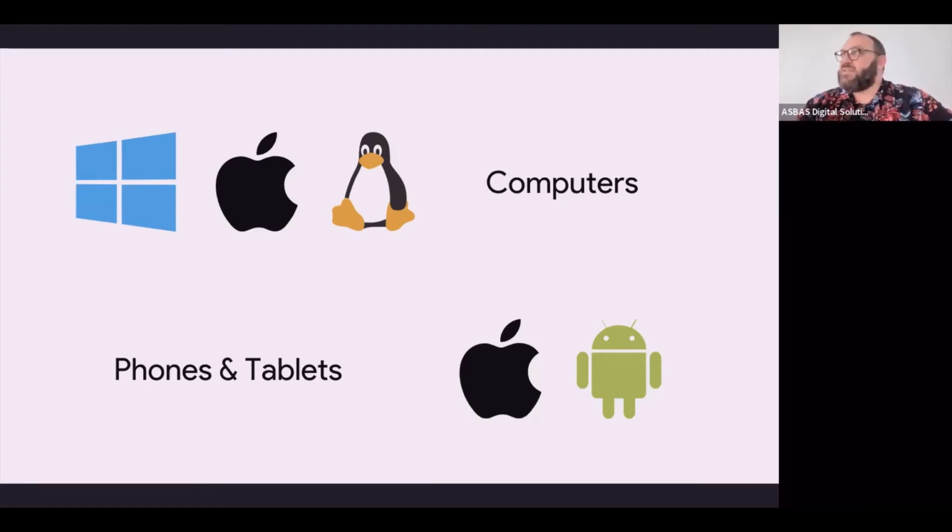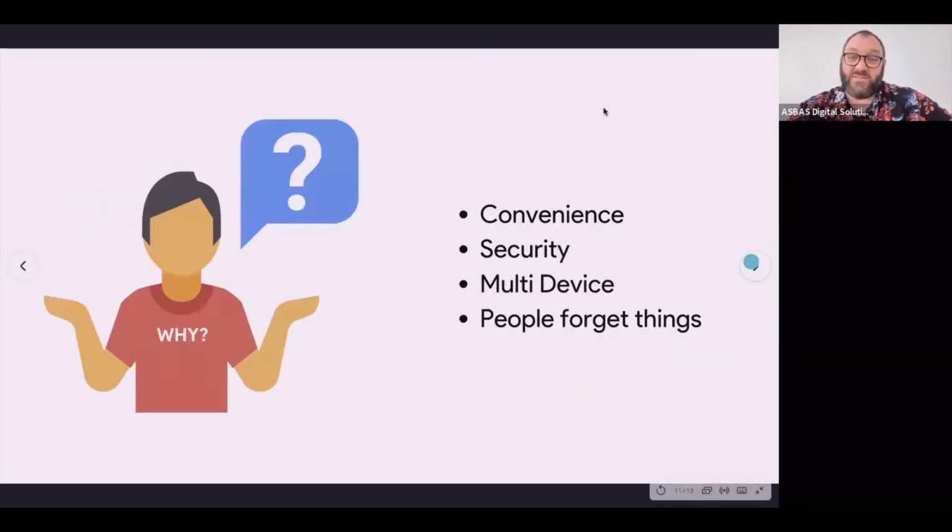And look, if it just means that you've got this one place where you can very easily go and get the password for that thing to log in, copy it, paste it, it's so much easier to live your life that way than running backwards and forwards to the third drawer down in the kitchen to get that book out that's got all your passwords in it, or trying to set a really secure password by replacing a 0 with an O, or an O with a 0, or a 1 with an L, and you think that's going to be really secure. It's not really. The hackers know all about that stuff too.